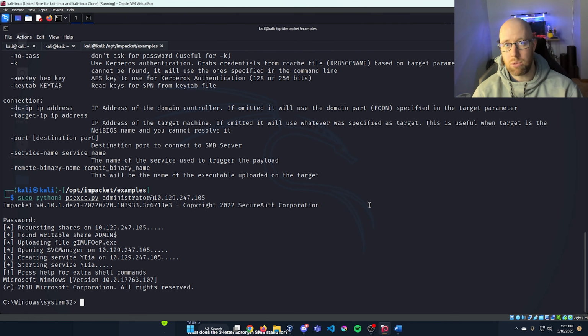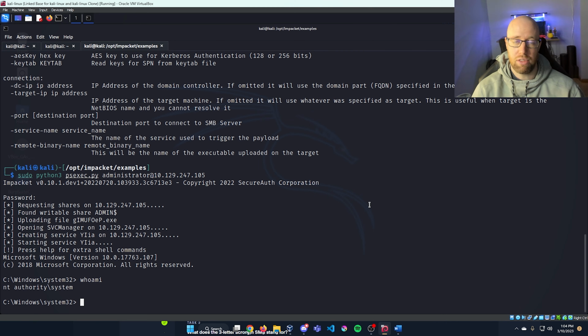Now the way Impacket was able to design this was allowing this psexec command to interact with the Microsoft Sysinternals tool to generate a shell that is then hidden from an actual user. So it doesn't need to have any kind of interaction on the device that we're looking to exploit. Now this is good for us. If I type whoami, we can see that we are NT Authority System, which means we are essentially root on this computer and have the highest privileges.